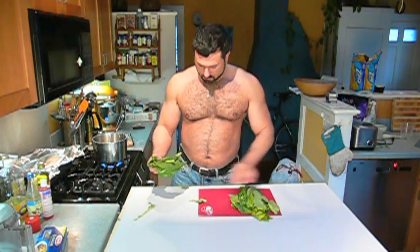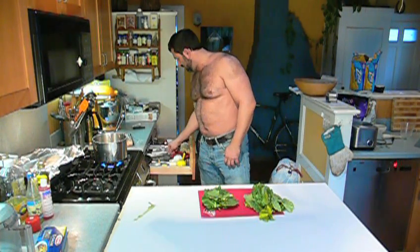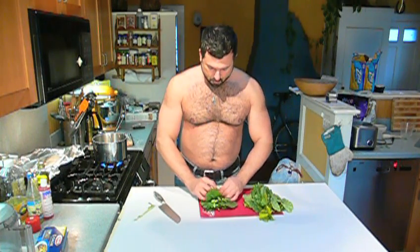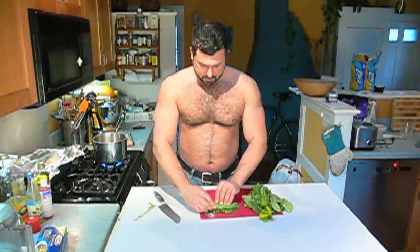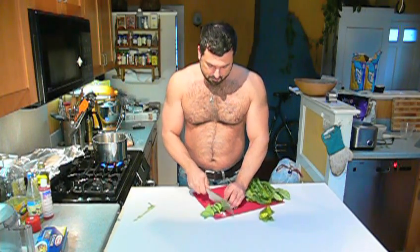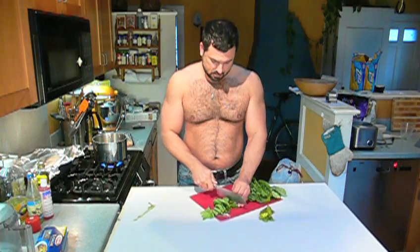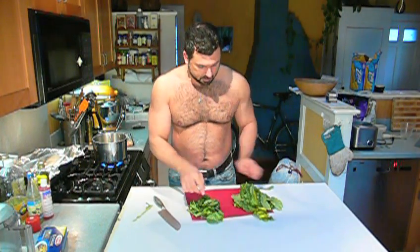And what you want to do to make collard greens is take your layered leaves and you roll them up into a tight sort of cylinder like this, and then cut them into half-inch pieces like that. Okay, so I'm going to continue to do that.